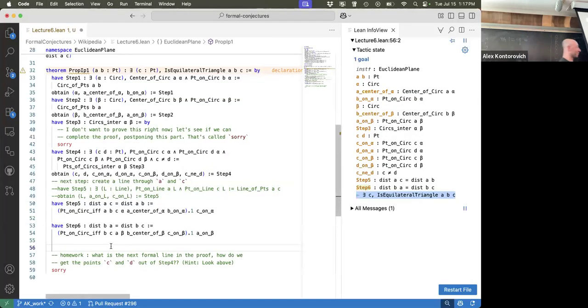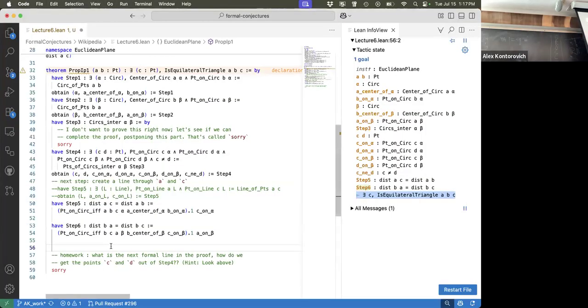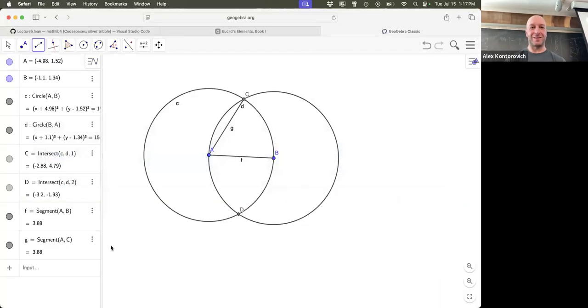Sanvi. So A, B, and C are all points between all the circles, and what does D represent? D is a point that we never needed. D was there because D is the other point of intersection. D is down here. Oh, and we never needed D for this construction. We just needed C. But what we said was if circles intersect, then there are actually two points of intersection, distinct points of intersection.